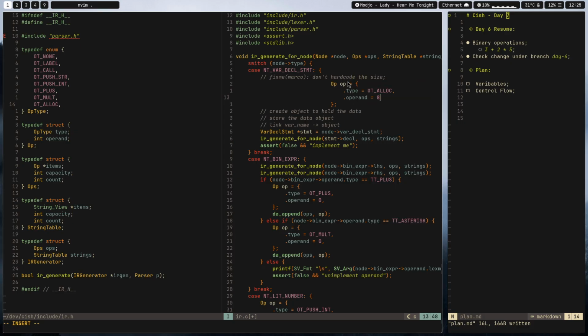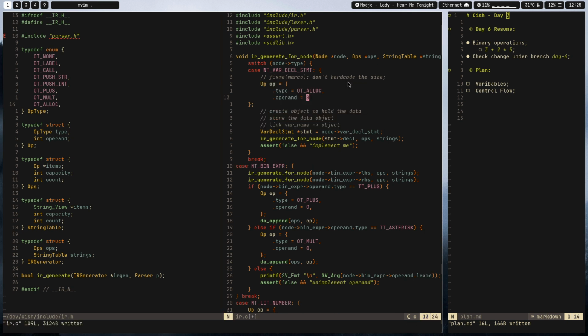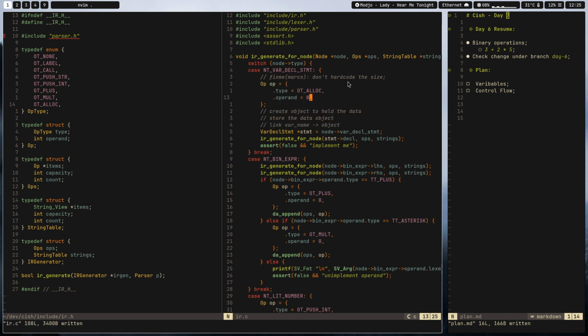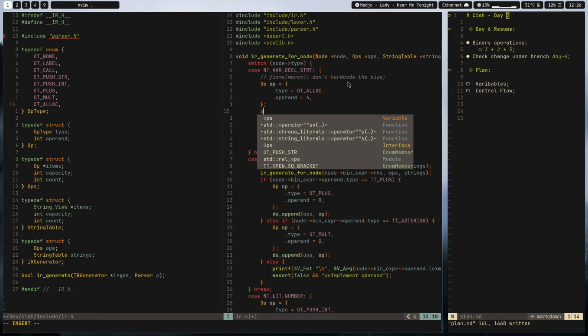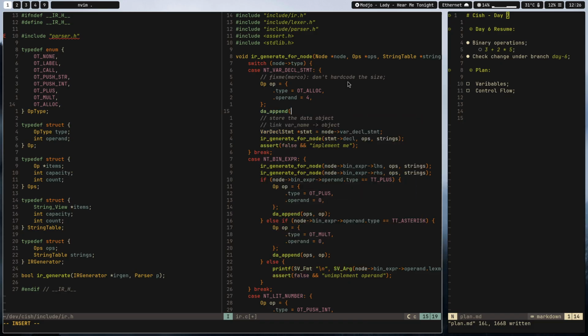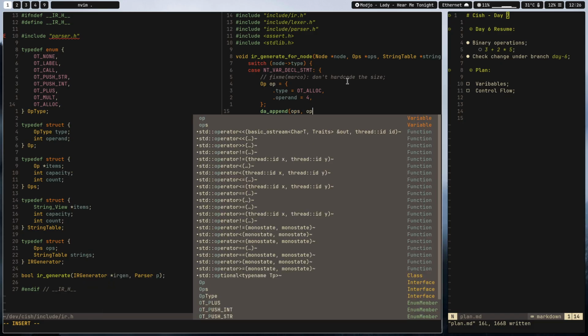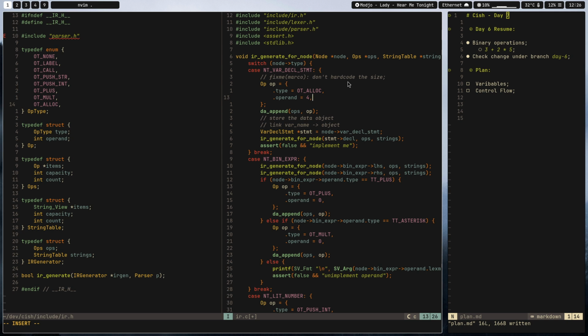So for now I'm going to say 8 bytes, which is basic, like we are allocating an int. So let's save for now. Create the object to hold the data. So here I can say ops append op. Okay, so that's okay.